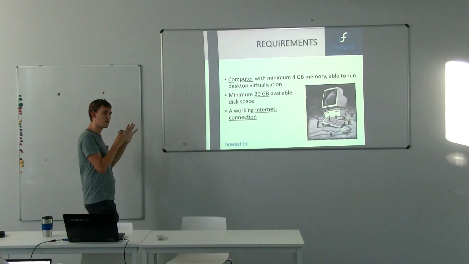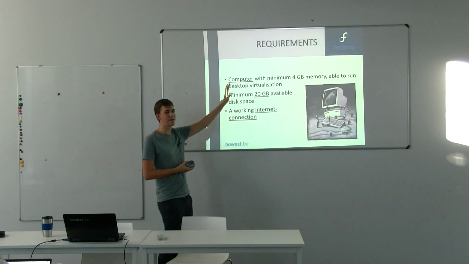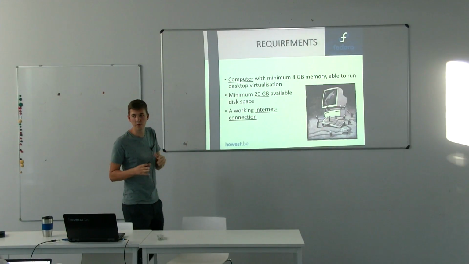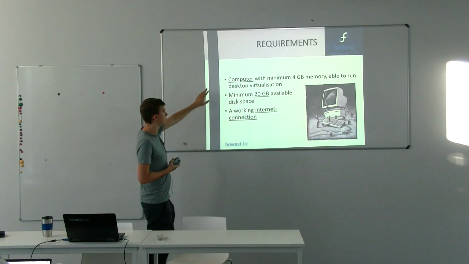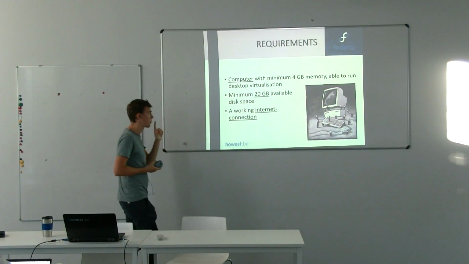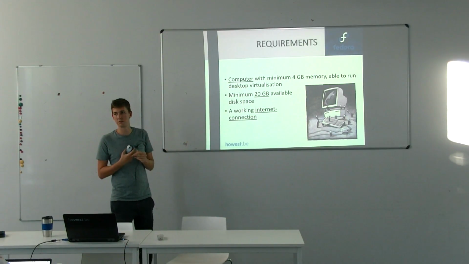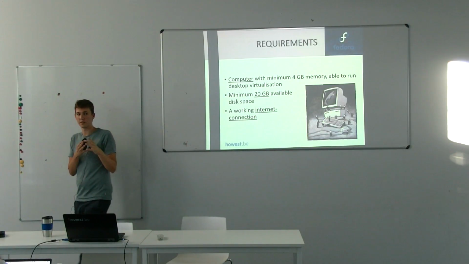For Linux, this is a little bit less. So what do we require? This is for a clean installation of Linux, so we won't perform a clean installation, but you should have a minimum of 4 GB of memory available, so 4 GB RAM, 20 GB disk space, and an internet connection. So this is very limited.